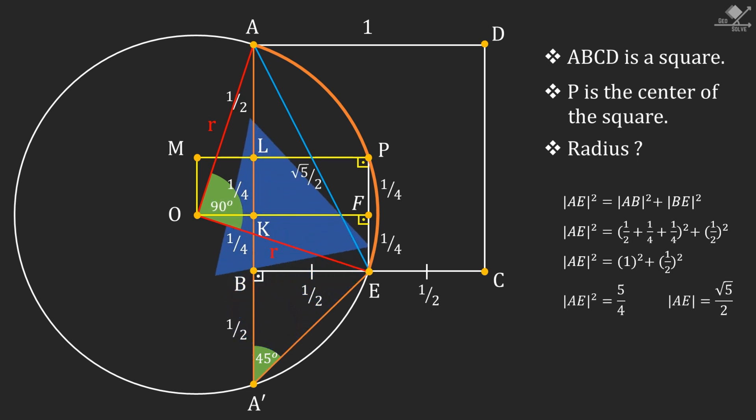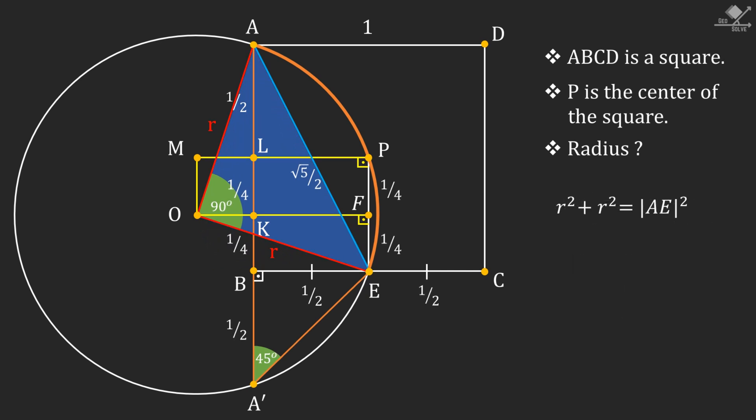Finally, let's focus on this triangle. We can apply Pythagorean theorem on this triangle to find the radius of the circle. From here, 2R squared will be equal to 5/4. So R will be equal to square root of 10 over 4, and that will be the answer to the question.